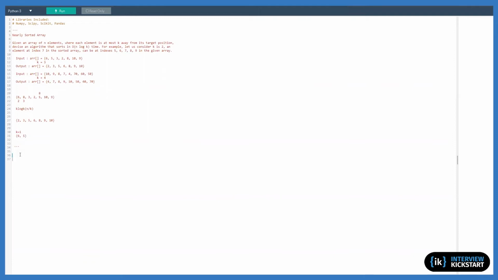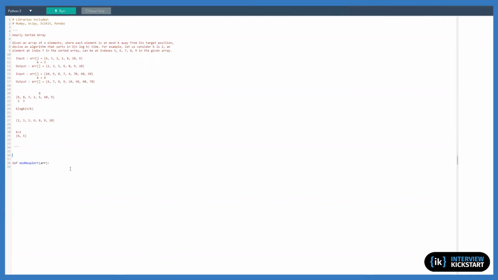So that's your cursor. All right, let's define modified heap sort here. I'll pass an array. Oh man, I'm going to have to implement all this stuff.